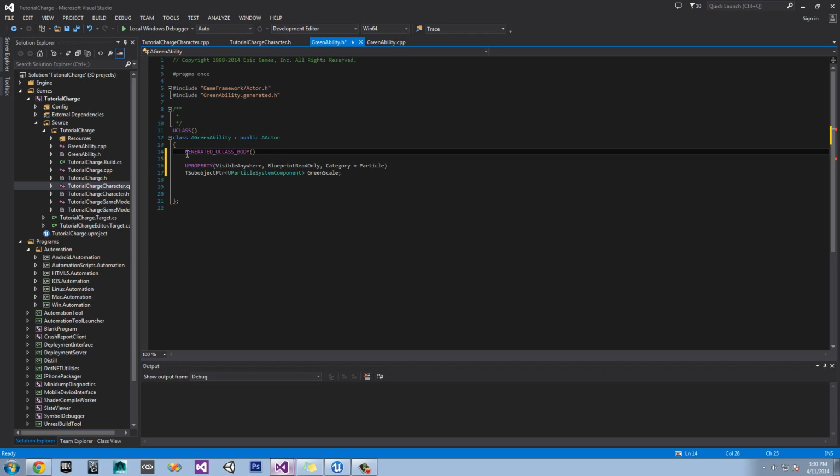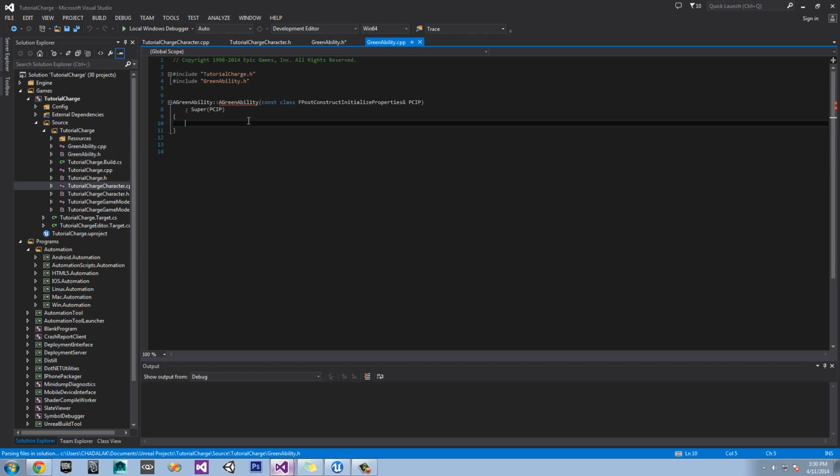It has a problem with this, but I think it'll go away shortly. And then we gotta declare it in our constructor. We'll say GreenScale equals the common PCIP create component.